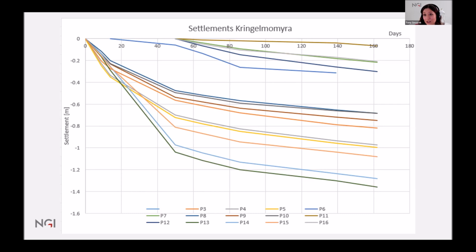Absolutely. The fact that we've had this database on the behavior of peat and been able to understand the material means that we've predicted settlements. So it's not a surprise to us to see these settlements. We know what to expect, and you can follow the data and be confident that it matches your design and that we're on the right track. We're expecting around 2 meters of settlement, but it of course varies across the stretch, as the thickness of the peat varies. We're keeping an eye on it, and maybe in a year's time we'll be ready to build a road on top.